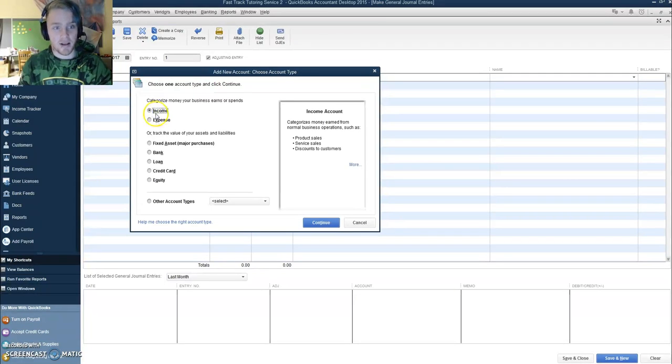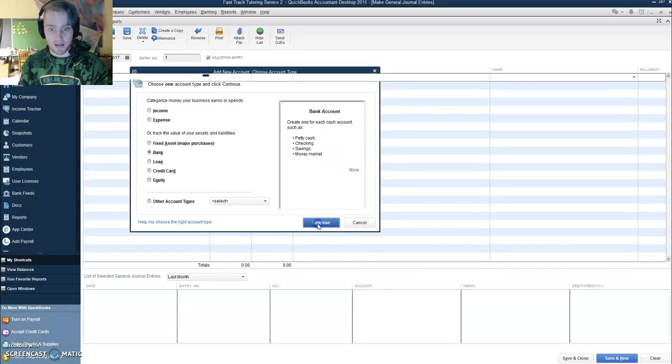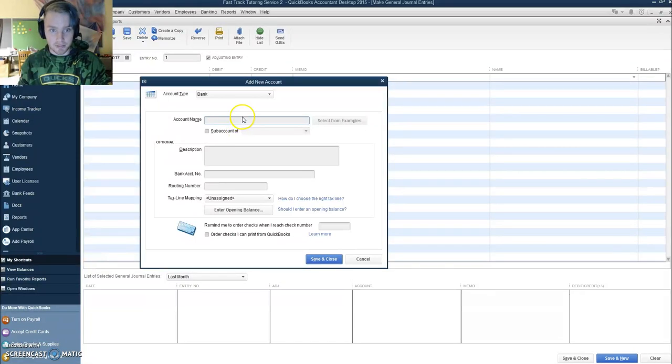If he didn't, you can read here to see what sort of accounts you would normally see in each classification. You see office supplies for expenses, fixed assets are more like the buildings and stuff like that. This one we're going to click on bank. So we click on bank, you see checking is there, and we need that because that is what we are going to use as our cash in bank account.